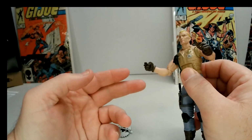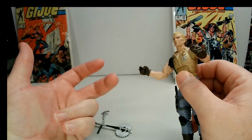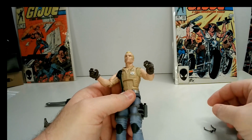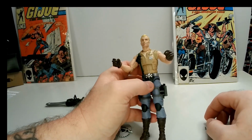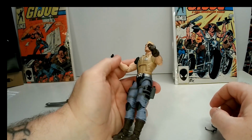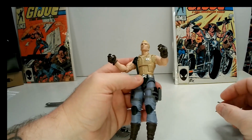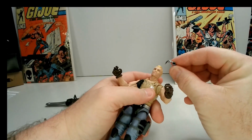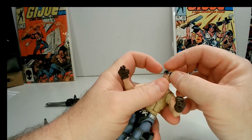I don't mind the split hand for poses, but not at the cost of losing these two fingers on the figure, because you'll never be able to hold anything. And if you move your figures around in photos and stuff as much as I do, this is going to be a problem. So design, yes, but you need to put some more solvent in the plastic, or I don't know what. So let's talk about the glasses. You can't open this Buzzer figure without talking about the glasses that do not fit on his head.